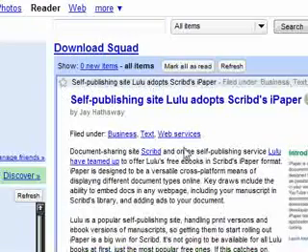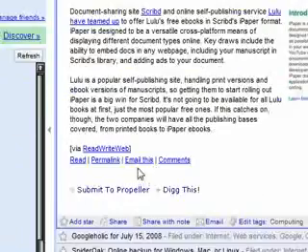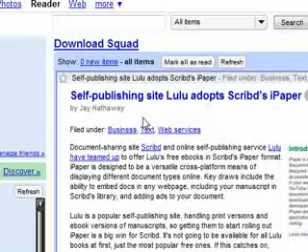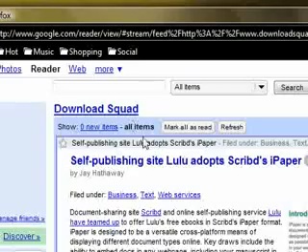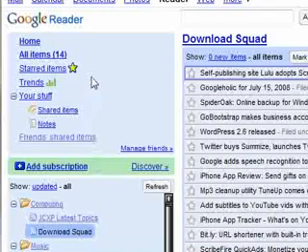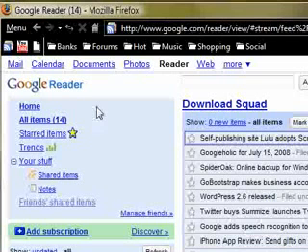You can then click on them, it gives you a nice little description, and then you can read more on the actual page itself by clicking on the headline. Now with Google Reader, what are the advantages of this over a desktop reader? Because you can download desktop readers for Windows, for Mac, for Linux.